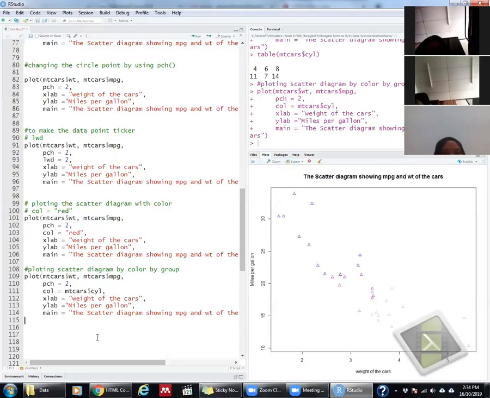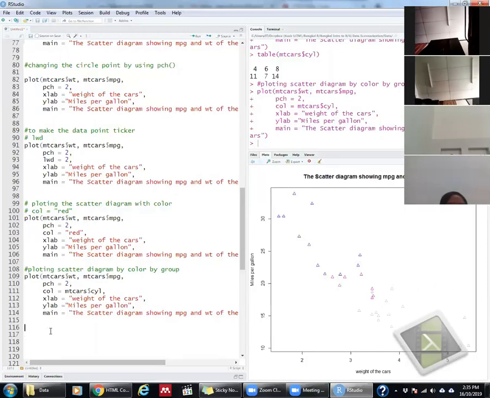Okay, so another function that you can use in plotting, not limited to scatter diagram, is to add a line to indicate your threshold. Sometimes you want to emphasize some threshold in the plot. Say you want to make a line at 20 miles per gallon.